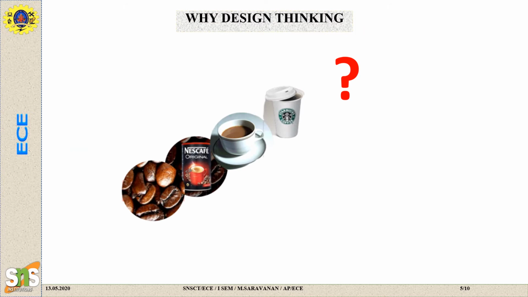Okay, now please see the diagram. Yes, girls from second row, what do you identify from this picture? Yes, anyone? Yes, good. So the first diagram shows the basic nuts, coffee nuts. Okay, what about the second one? It is powder converted into coffee powder. Okay, then it shows your coffee. So initially it is up to this only we have to discuss. Okay, yes, good. Then what about this source?